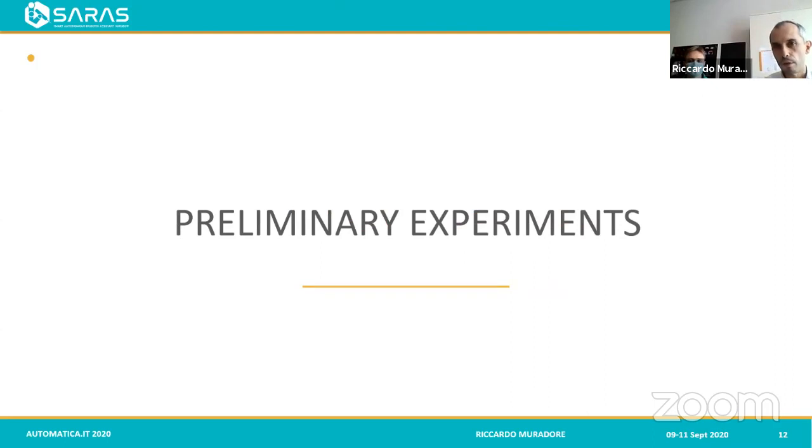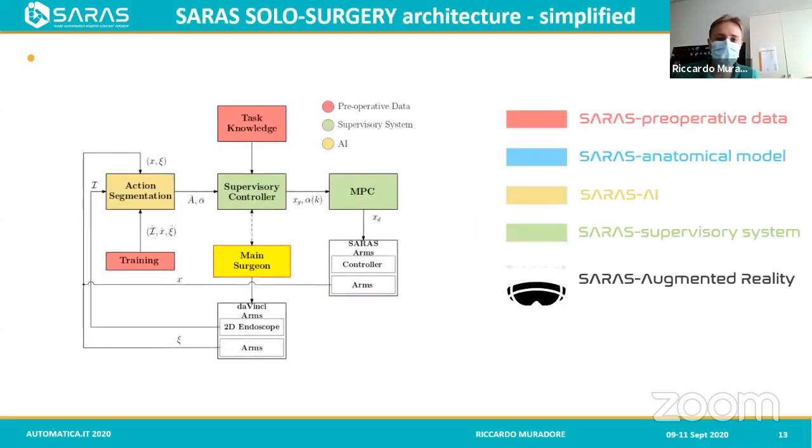So, morning, everyone. We can see here that we have a small piece of the general architecture that Riccardo showed before, because this is just to test a small set of features before the bigger integration, and to see where the cognitive architecture could be improved or further developed. The idea is still to have all the modules, so the AI, the supervisory system, the preoperative data, and of course the surgeon always in control.